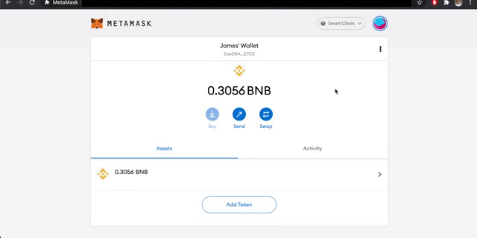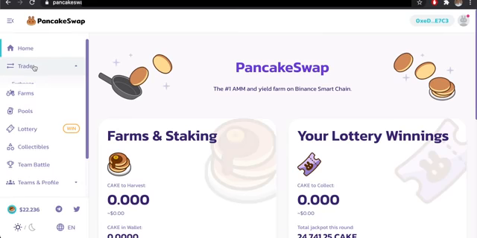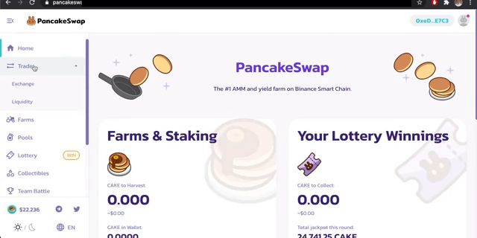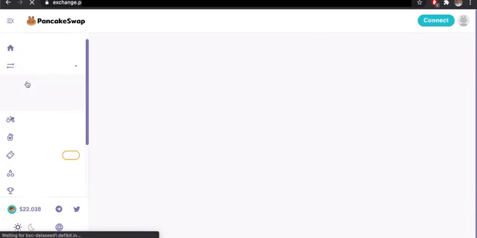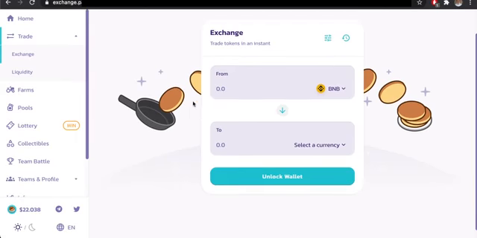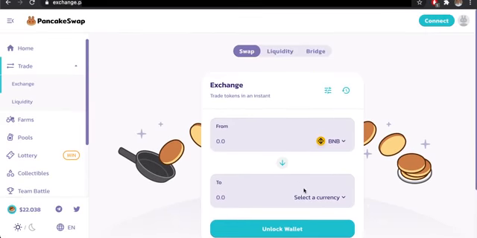The next thing that you might want to do is add Cake tokens to your MetaMask wallet. You'll need some Cake tokens on PancakeSwap, and the way that we can do that is either by buying them in Binance and then doing that exact same transaction because they're BEP20 tokens as well, or you can actually use PancakeSwap itself to swap some tokens and trade some BNB for Cake. We're going to do that right now, so we go to exchange right here. You can see that we can exchange some BNB coin for another currency.